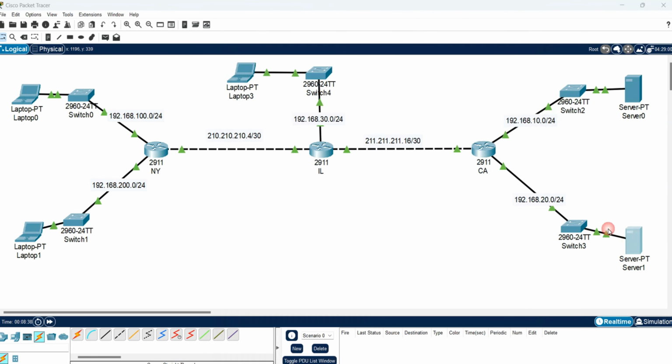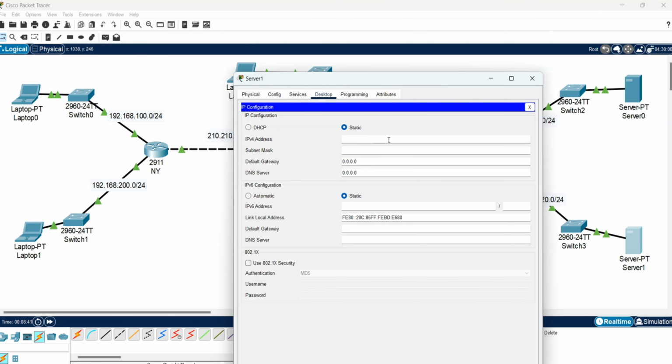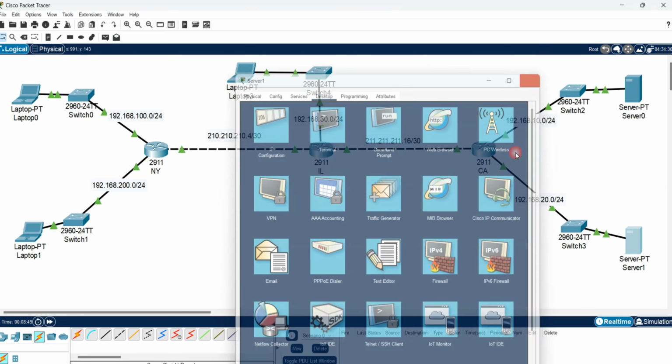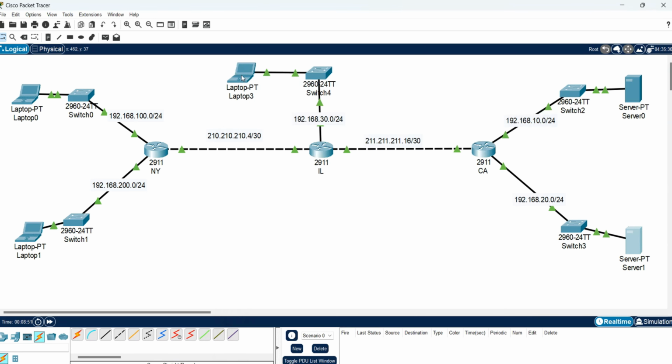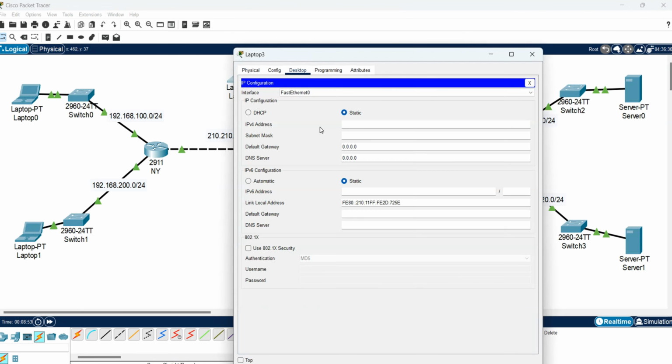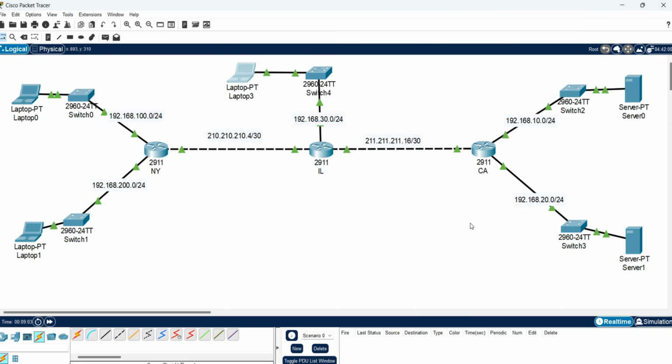This one will be 20.100, and the gateway is 20 dot what? 254. Just like that. This one will be 30.100, and the gateway will be what? 30.254. I'm just putting IPs right now.